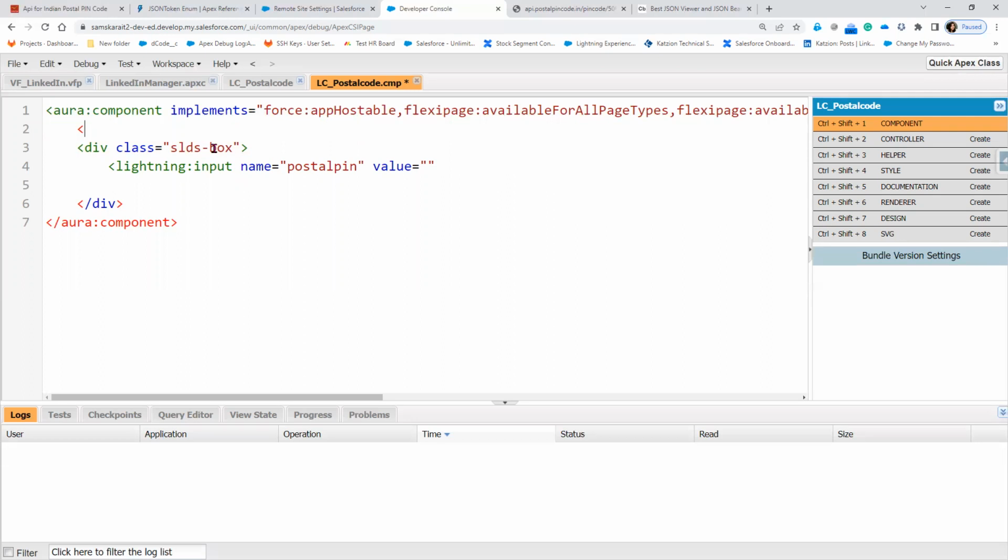That means I need an aura:attribute with name equal to searchPin, and type equal to String.